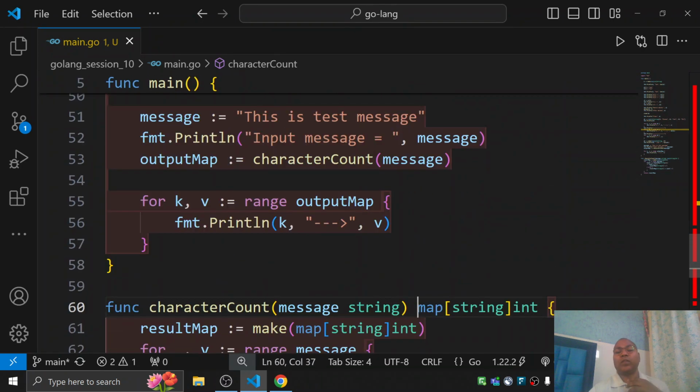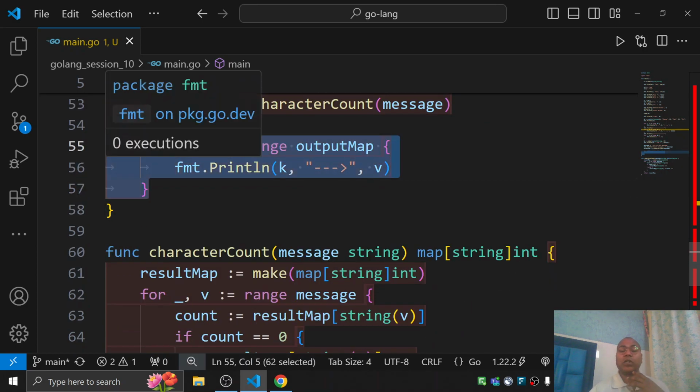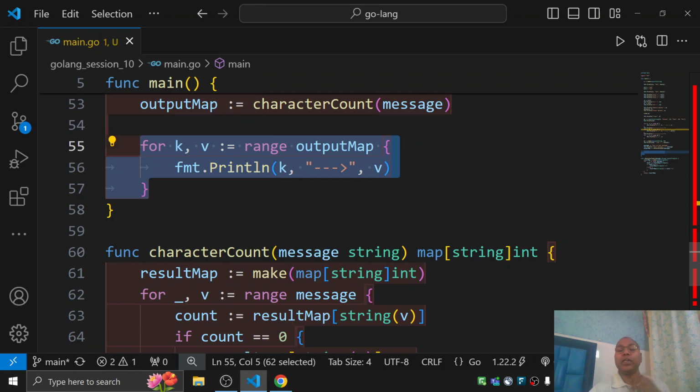You can even write a program where your function takes a map as input and returns a map as output, and you can iterate or print each and every value of the map using the range function. Okay, so let's try a couple more examples.